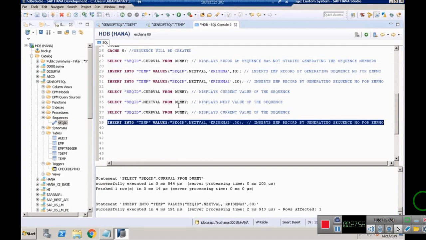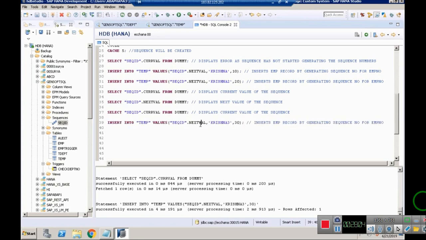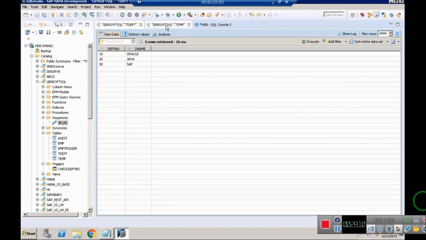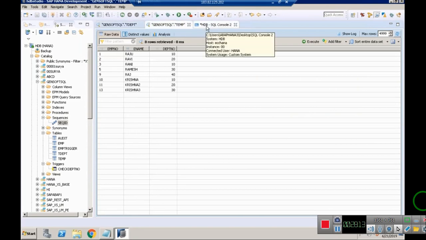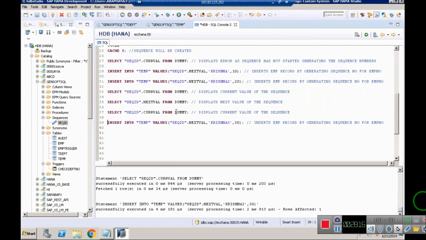Now you said from dummy, whether it's dummy or some other table also, the sequence is generated in the memory. So you take the current value and increment it by 1. I'll do one more thing. Your trigger is active for 10, 20, 30. I'll try to insert 40 as the department number. So the trigger will fire, and since 40 is not there in the parent table, my insertion should fail. Department number is 40. Insertion should fail, but I believe this sequence would be generated in the memory.